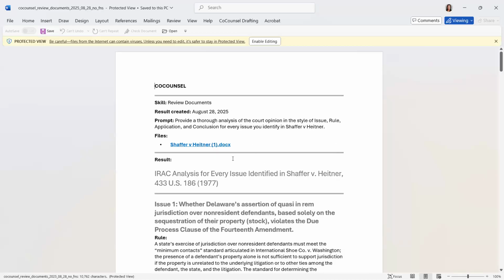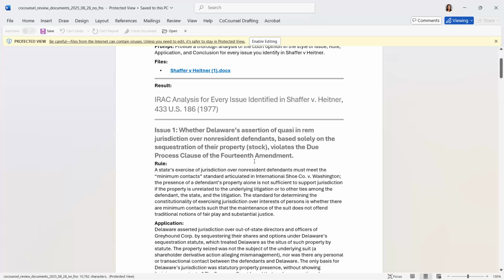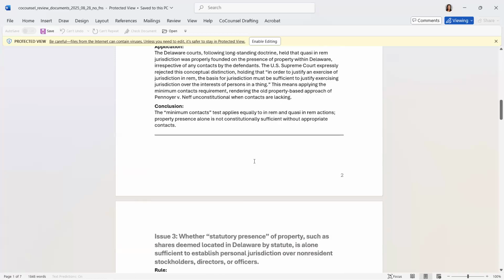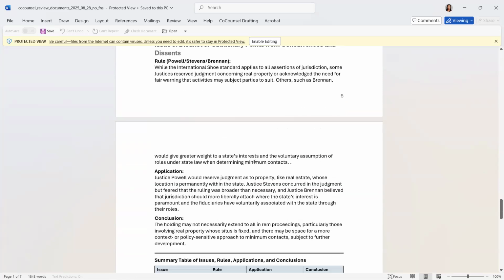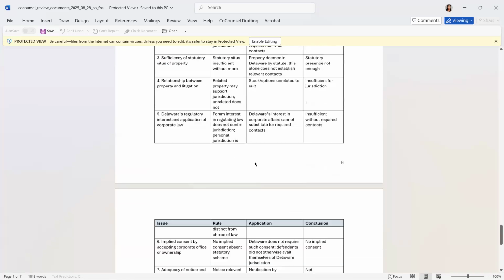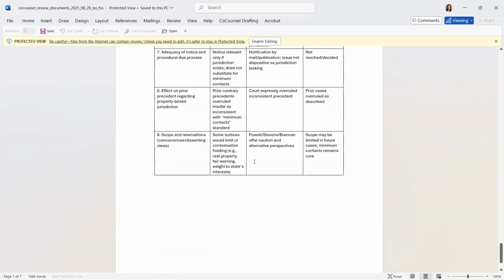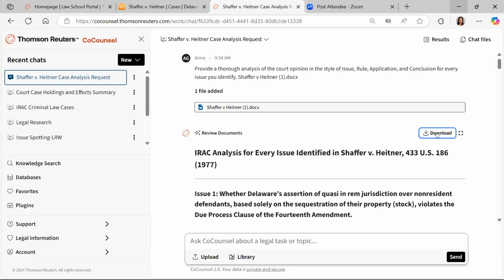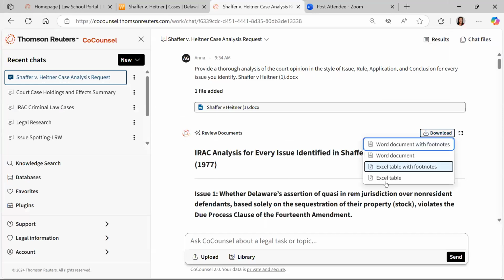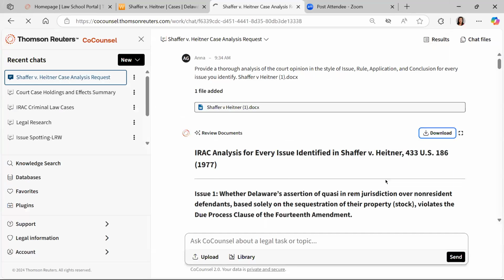And here we go. So here we have all of the issues that were identified in Schaefer versus Heitner, all the way through 7 to 9. And there is my nice table of information broken down in what I like to call a visual of what has happened in the case. I will close that out and take a look at what it looks like in Excel form.